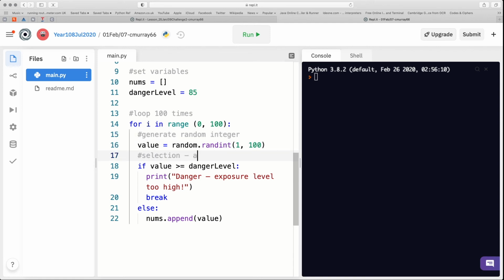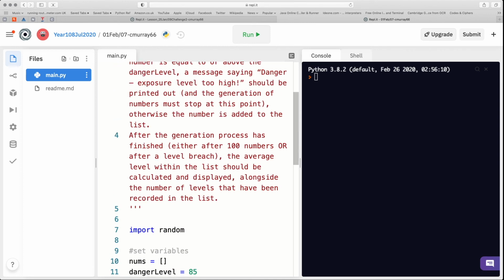Selection action based on value. And so here else we add it. After the generation has finished, the average value should be displayed alongside the number of levels.